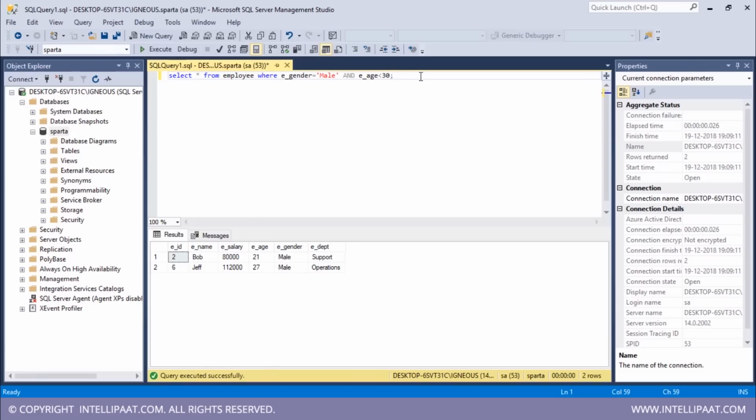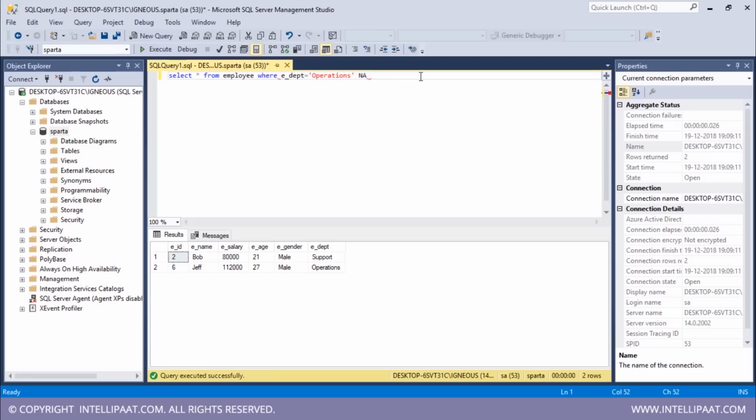Now similarly, I'd want to extract all of those employees who work in the operations department and their salary is greater than $100,000. So the command would be select star from employee where I have to give the first condition. The first condition is the department needs to be equal to operations.